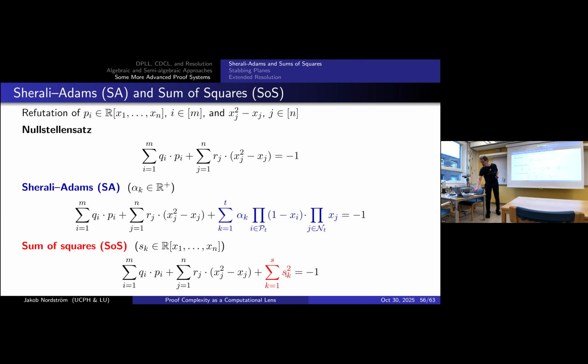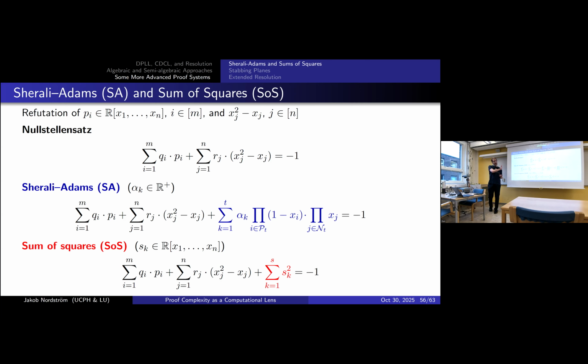Why is this more general? Well, you realize because x squared is equal to x, these are, without loss of generality, also squares, actually. The 1 minus xj, xi times xj's. But in general, let me just sum up any squares. And if I'm still hitting -1, clearly this is a certificate of unsatisfiability. Now I have even more flexibility, which means that potentially, I don't know, but potentially proofs could be even more efficient. This is sum of squares.